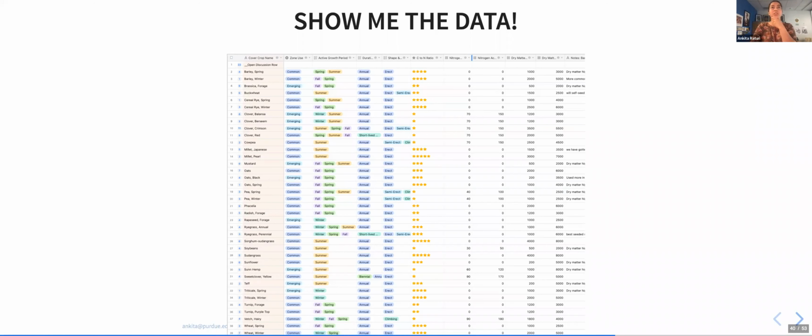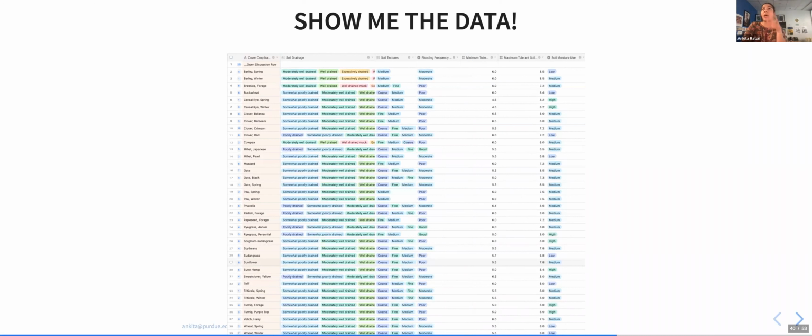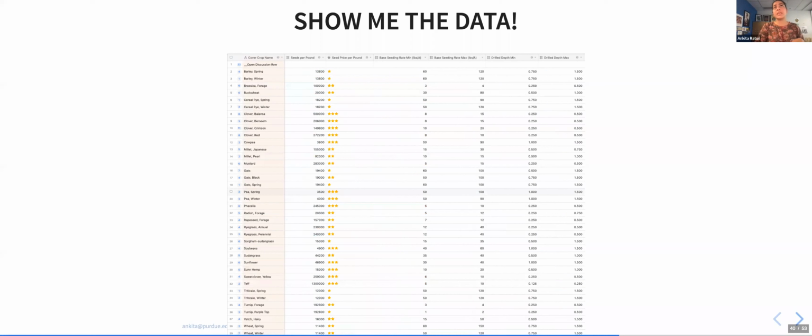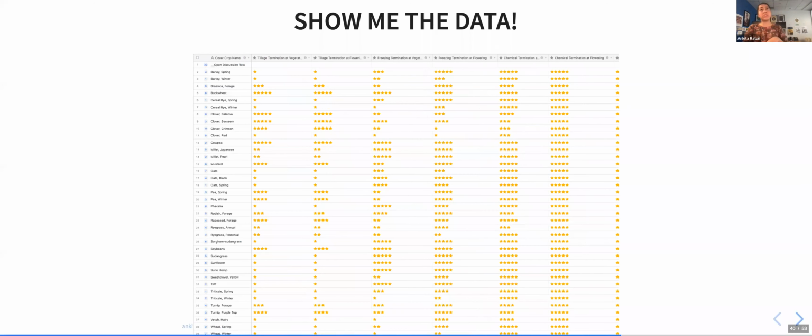And we actually have sources for each of these different data. A lot of the soils data comes from SURGO, right? So we scraped SURGO and then brought in some of this information. And then the cover crop experts actually went through each of these and made sure that they had selected appropriate parameters for each of the different cover crops. We had some planting information, we have termination information, a whole lot of information.